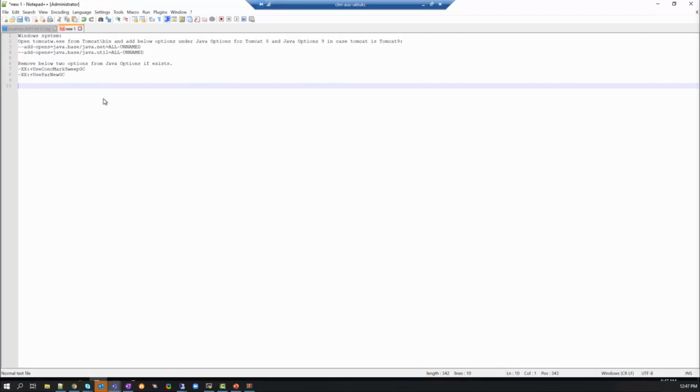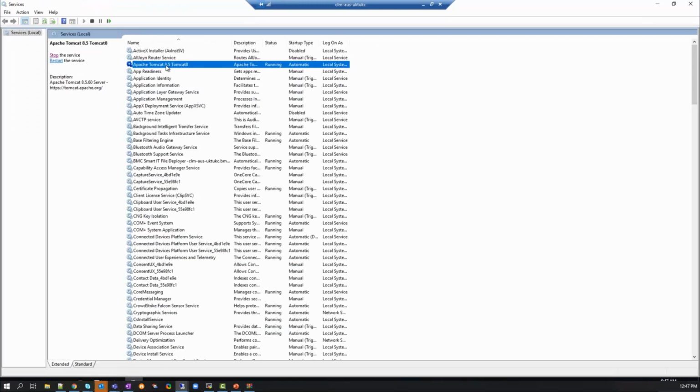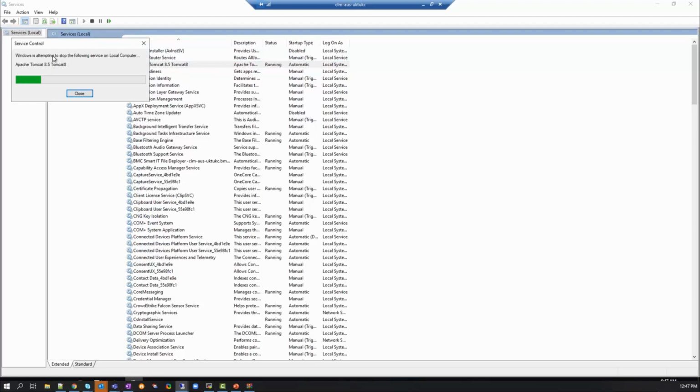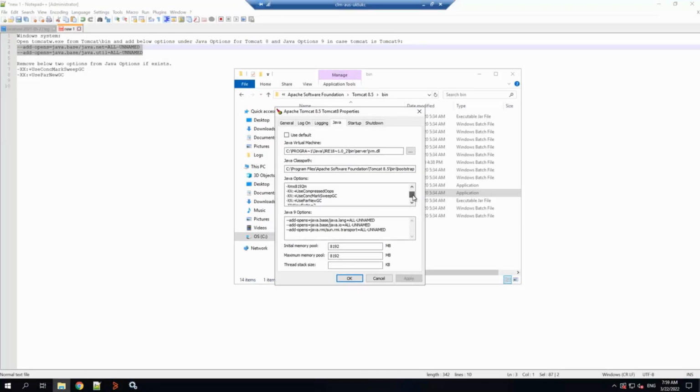So let's go ahead and open the bin directory for Tomcat. The first thing we have to do is shut down Tomcat. So let's stop it right now. We need to add these two parameters to the end of the file here, and that should allow OpenJDK 15 and 16 to work fine. And last but not least, we need to get rid of these two. We can delete the space here to make this nice and tight. We need to restart Tomcat now, apply and restart, and the Smart IT URL should now be accessible.